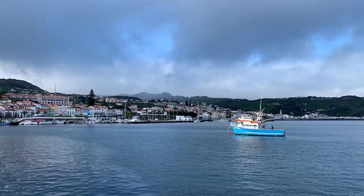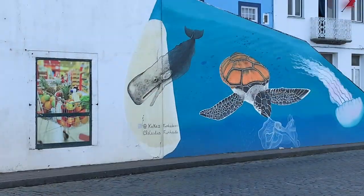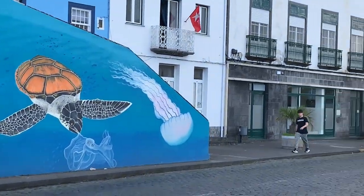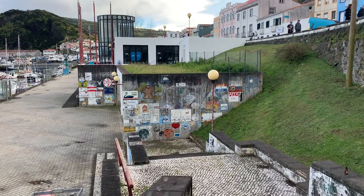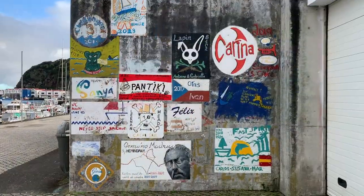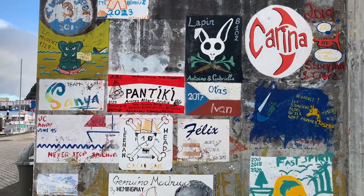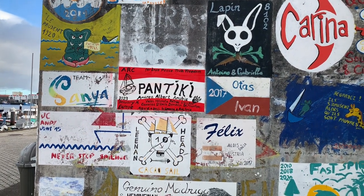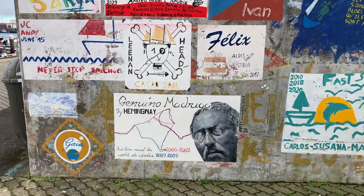Horta's main harbor has a rich history all over the world as a stop for international travelers of the boating community. And as part of that history, there's a superstition that I just recently learned about after many visits here. I always knew of these mural paintings that existed here, but I never really looked into the history. So let me share that with you in this video.